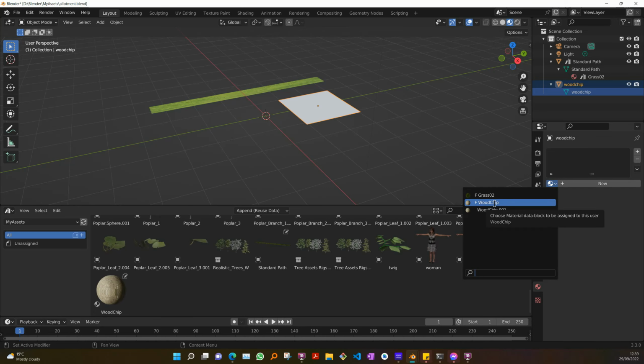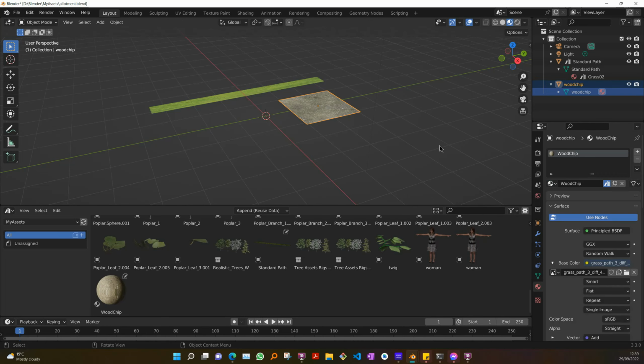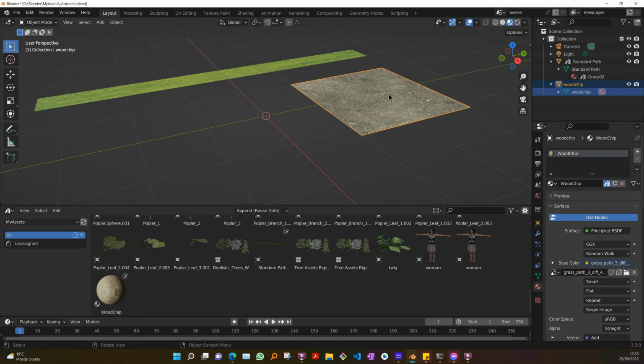Interestingly, even though it's not available, woodchip.01 is in there, but I don't care about that. So now I've got some visible texture that I can use as a sample I can just look at.